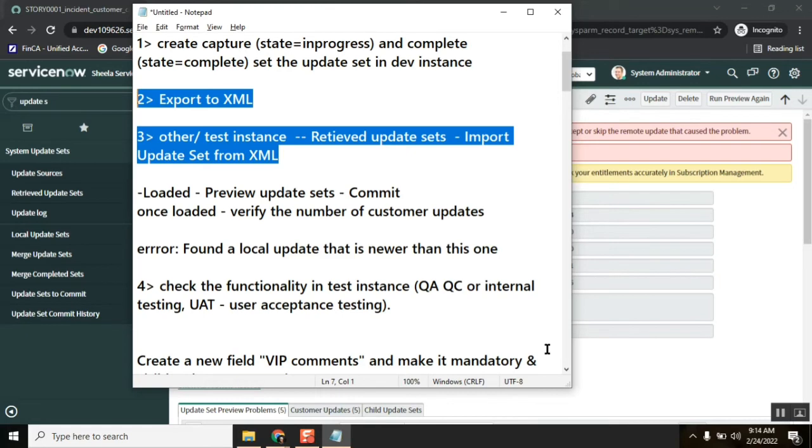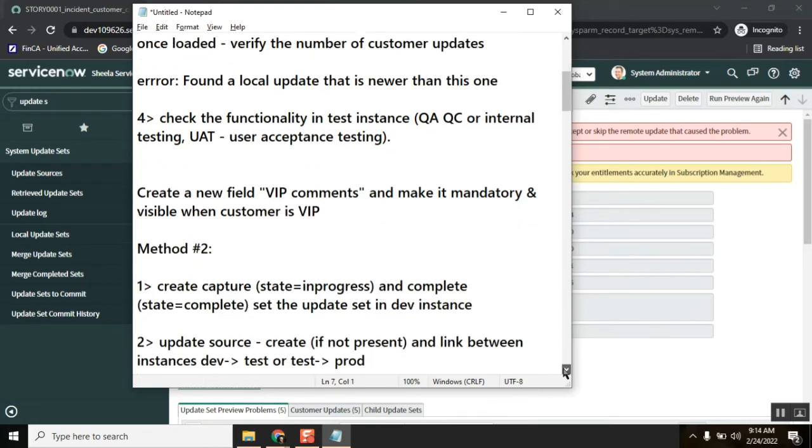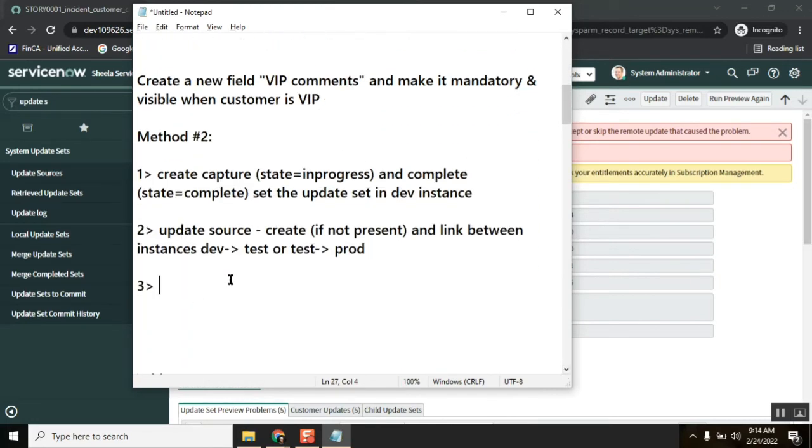Is that clear? Yes, sir. Okay, others please confirm. Yes, sir. Okay, is that clear? Others, only 2 confirmed, other 2. Is that clear? Not clear, please confirm. Yes, yes, sir.